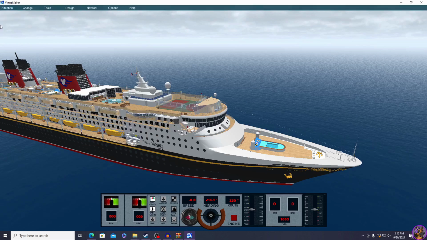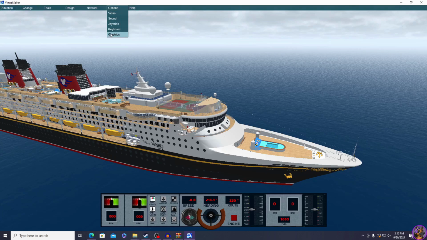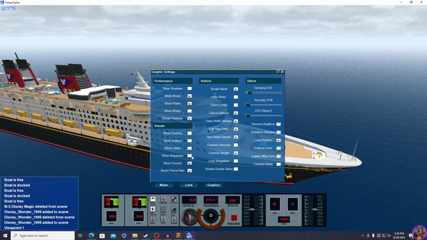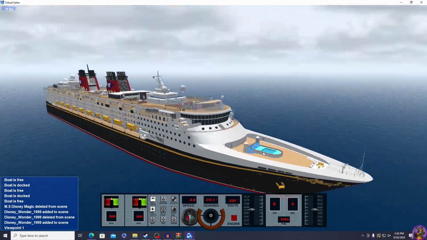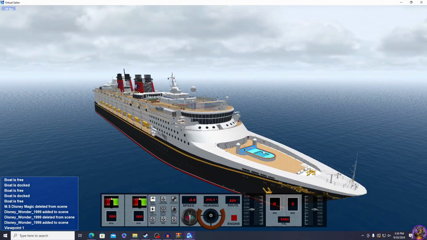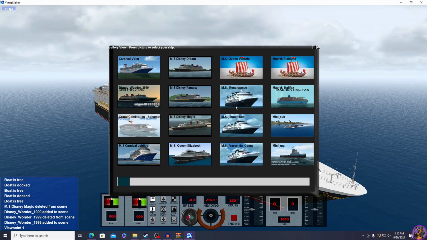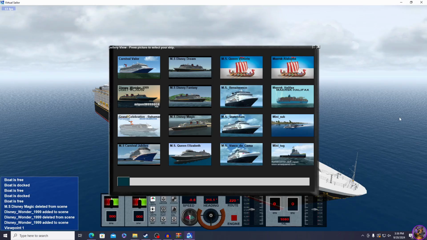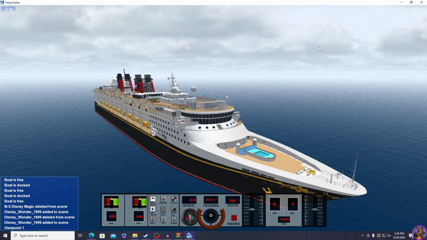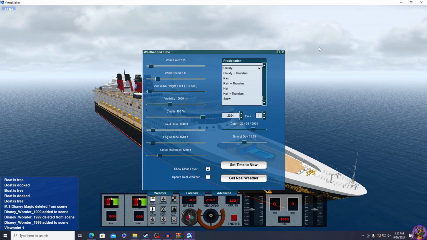Let's talk about buttons and quick keys and things like that. To be able to show you better, I'm going to click on graphics and I'm going to open up the console right here on the side, just so that we know the keystrokes that we are taking. So, Q. This is going to bring up every ship that you have. This is a gallery. If you select the ship, it'll actually put the ship into the sim. All right. W. That will work for weather.